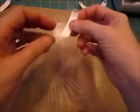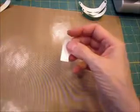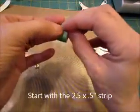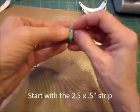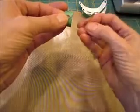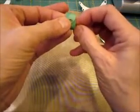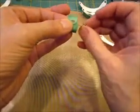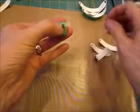Okay, so now we're going to go ahead and we're going to assemble the bow. And it gets a little bit tricky at the very beginning, but it's not hard. The first thing you're going to do is take one of your shortest strips and you're going to roll it around on top of itself. Overlap the opening. My big fingers are in the way. And I'm going to slide my brad into it from the inside.